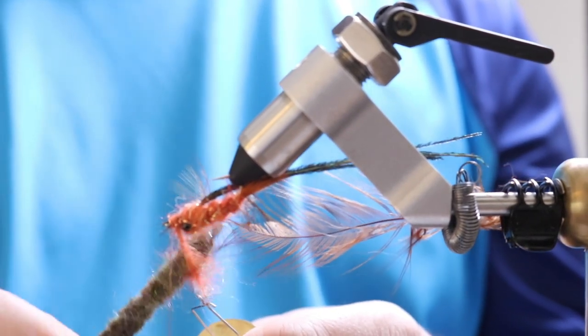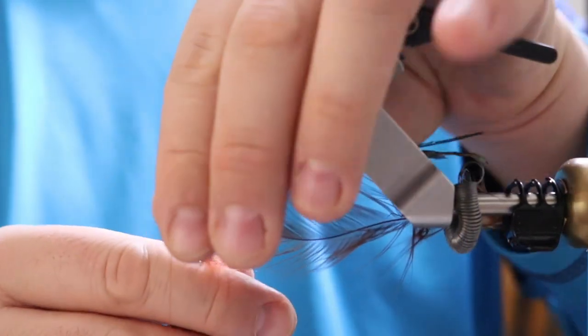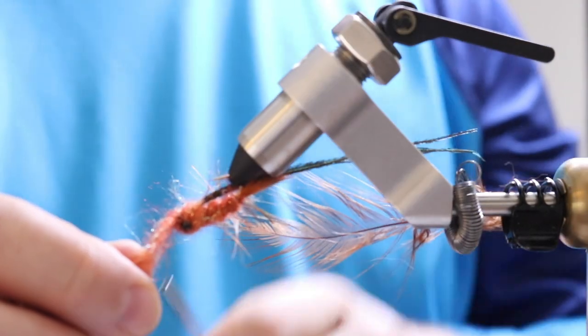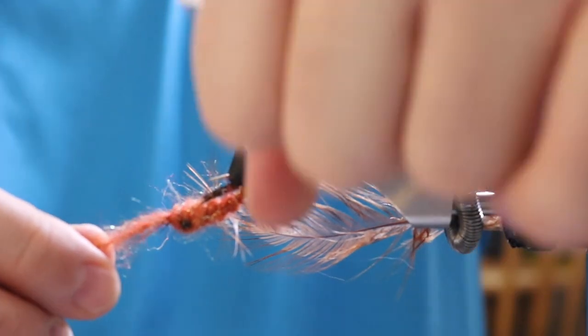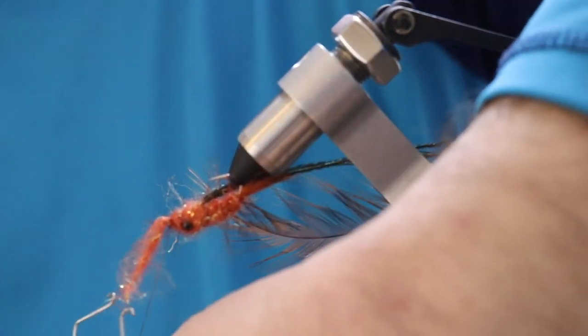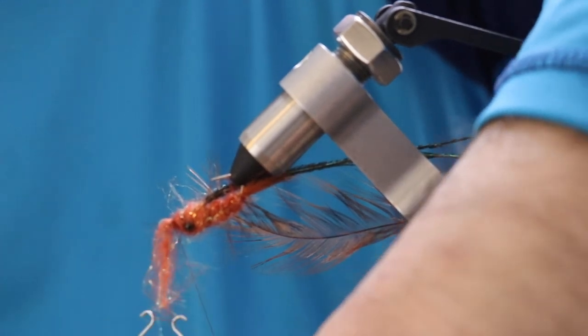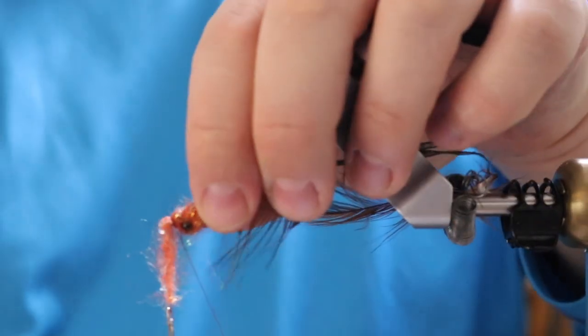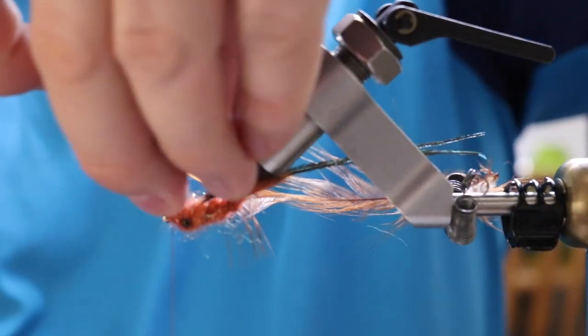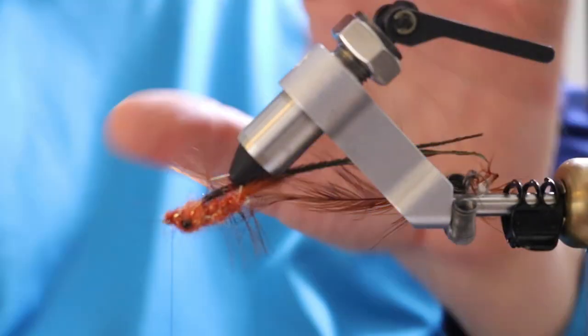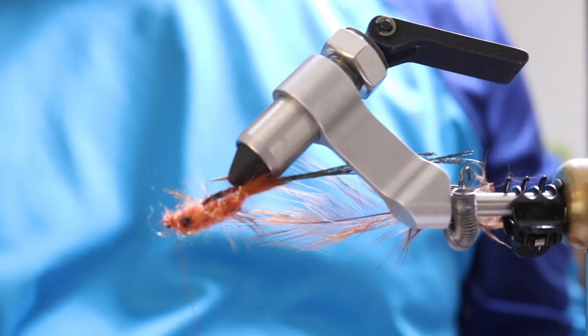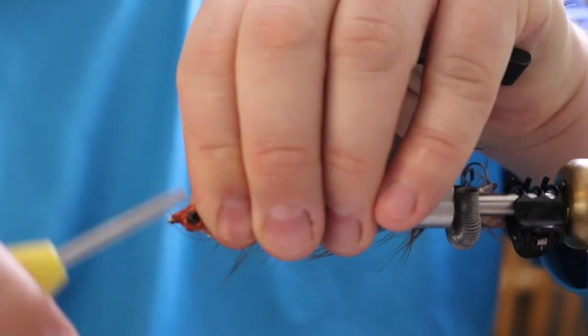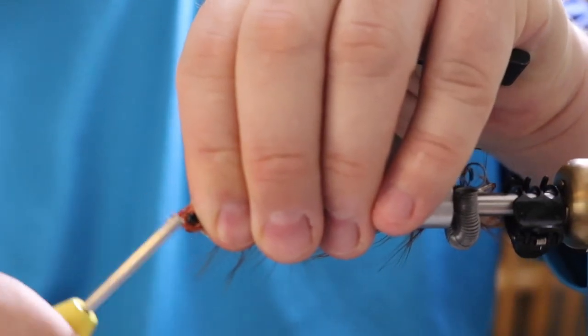And then we're going to get thin this out a bit. Probably a bit too much on here. Right here. Like this. Take a brush. Brush that out. There we go. And that. It's like that. Hold that down. Like so. I'm going to trim that off, clip his head a bit. Okay, there we go.